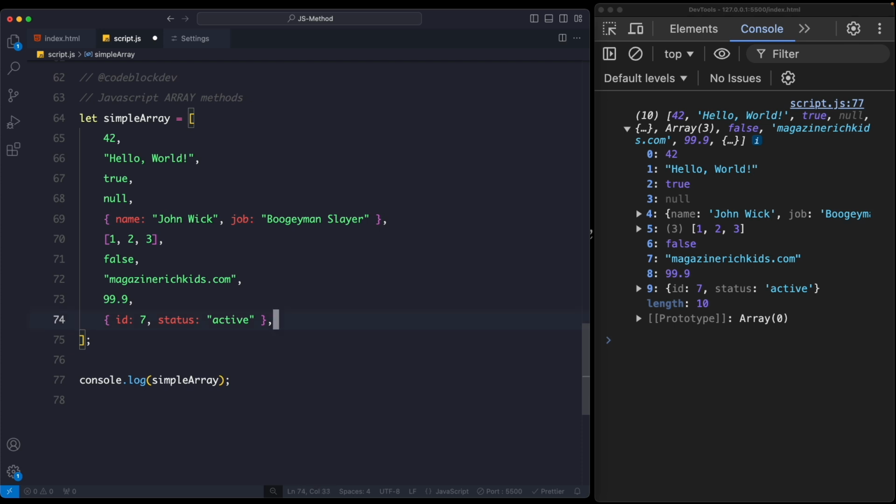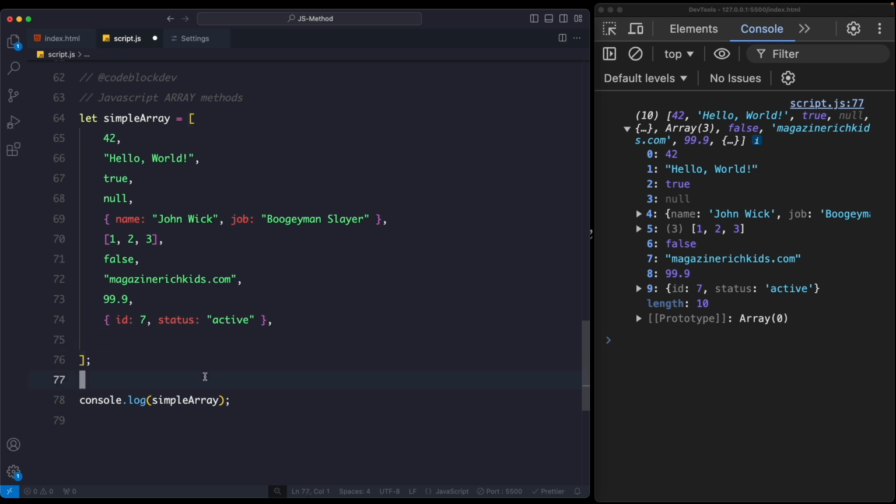But most of the time, you are not going to update your array like this. Rather, you are going to write some logic, and then you are going to update your array based on certain changes. Just for an example, you have a user form, and then the user inserts their data inside your user form, and then when they click the submit button, you are going to write the logic that those data should be inserted inside this array after the user presses the submit button. So the data from the form will be pushed inside this array.